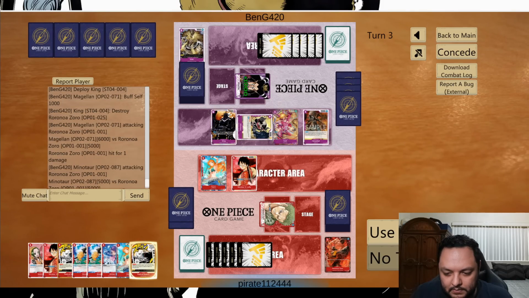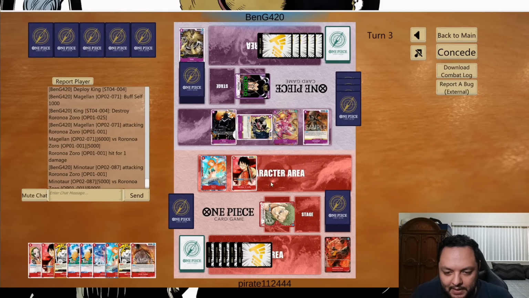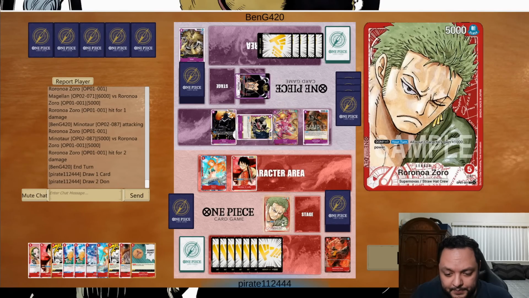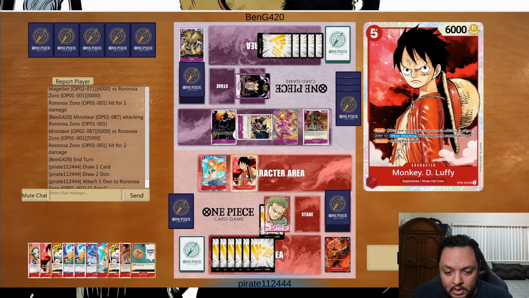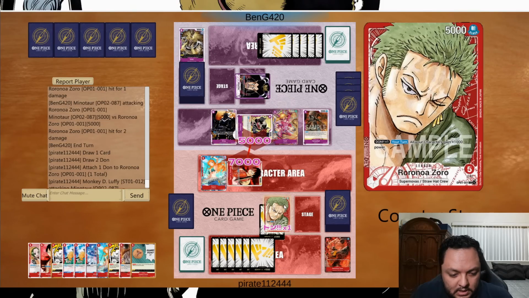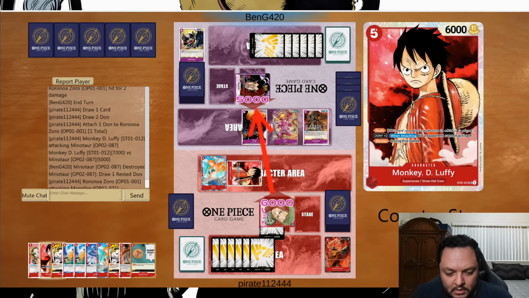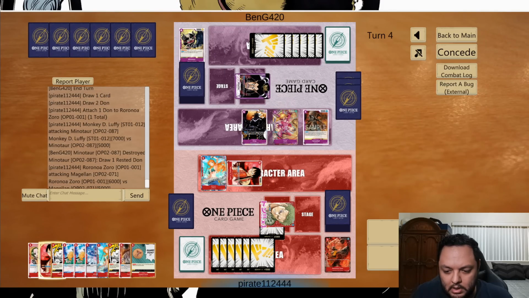No, I'm gonna take it, because I want to have cards in my hand so I can defend my board. If he wants to go after my life, I have enough cards in hand that I can do that. Here, I'm definitely going to attack this one. I'm going to attack the leader. And I'm going to attack the leader.